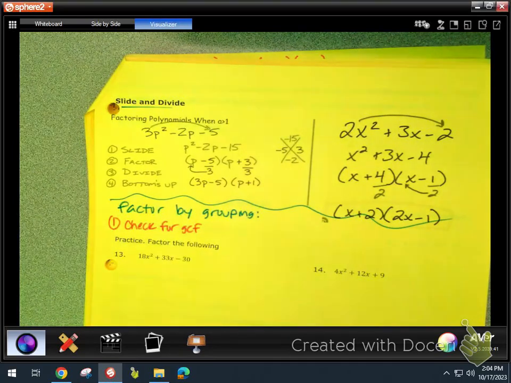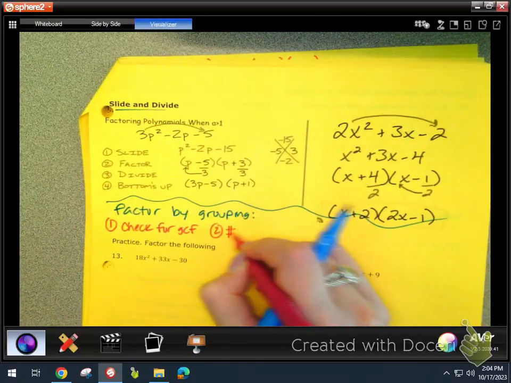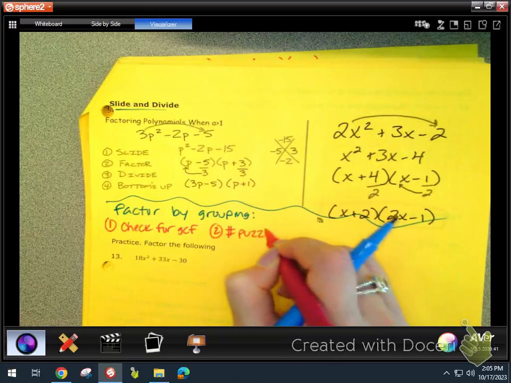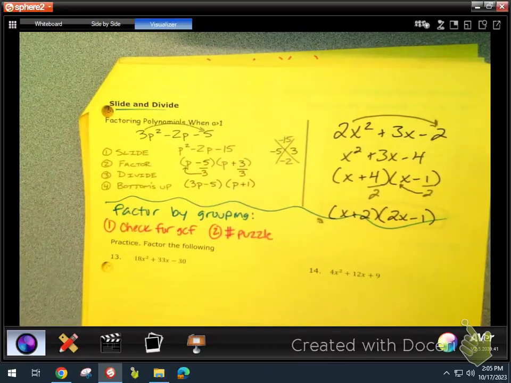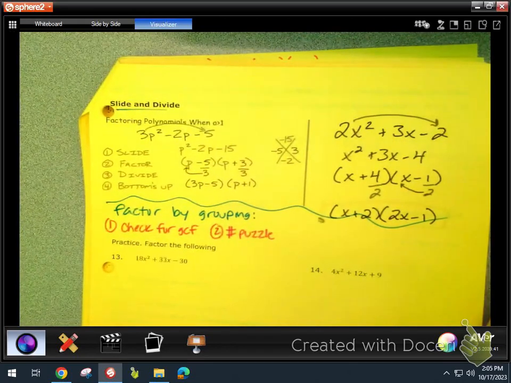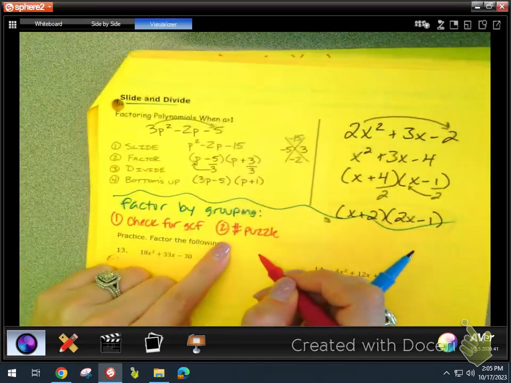Check for a GCF. Step number 2, I call it the number puzzle. I do an X. Who knows CAB? Makes a little table and does C times A and then B, whatever. It's all the same thing. If you don't know what I'm talking about, just wait a minute, do it my way. I'm figuring out my 2 numbers that win my little puzzle, which have to do 2 specific things. I'll get to that. Just write this down for now.